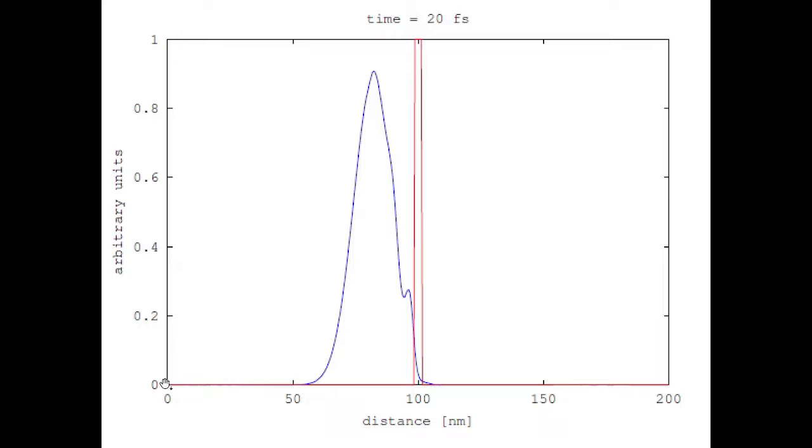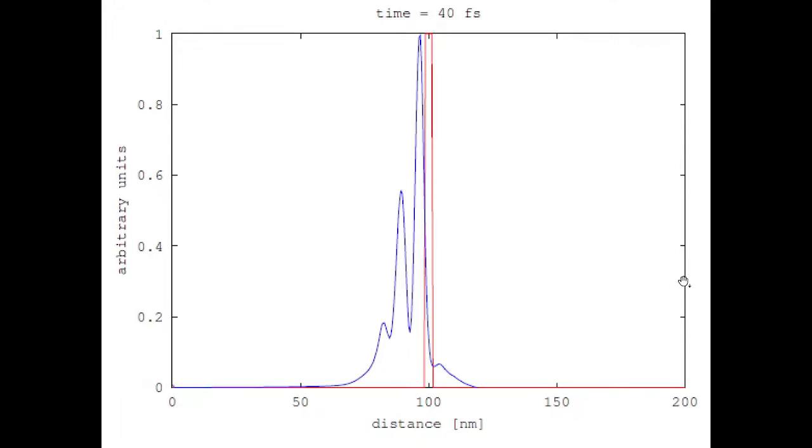Essentially, if you start with, let's say, a packet that is localized between 0 and 50 with a direction that goes from left to right, after some time, in this particular case 20 femtoseconds, you will see that now this Gaussian packet has changed shape and it got closer to the barrier. But as one can see, the vast majority of the signed particles are still on the left-hand side of the barrier, while some tunneling is happening around here.